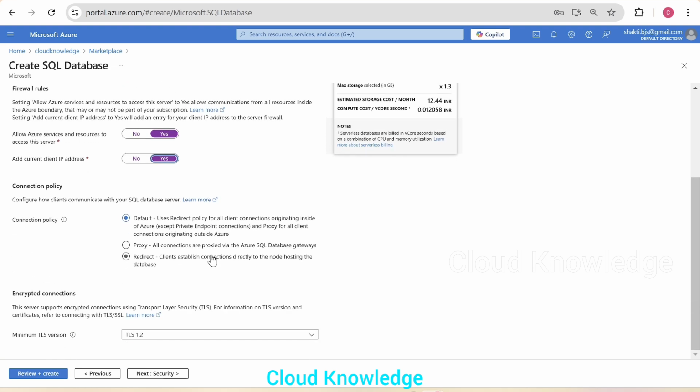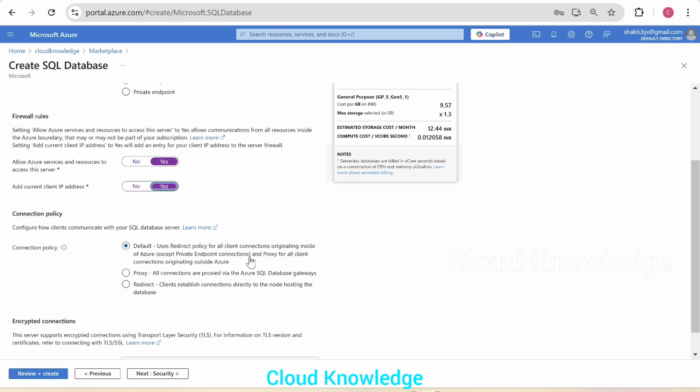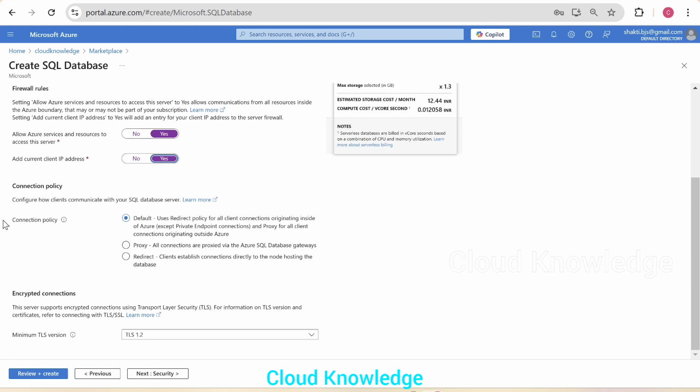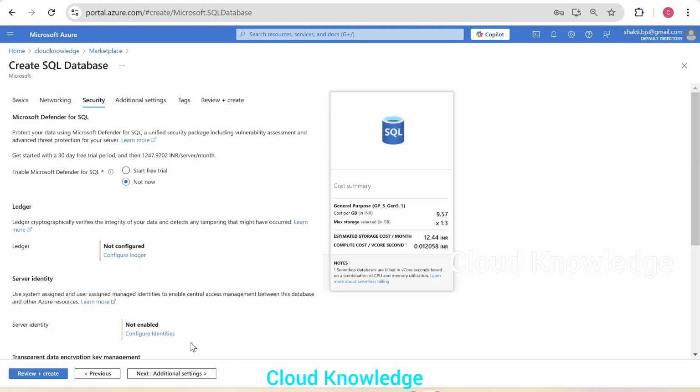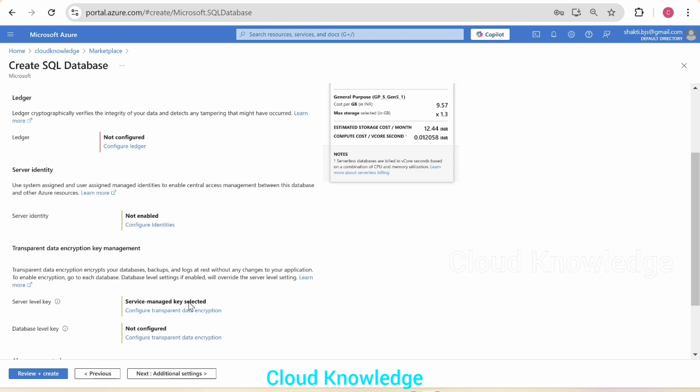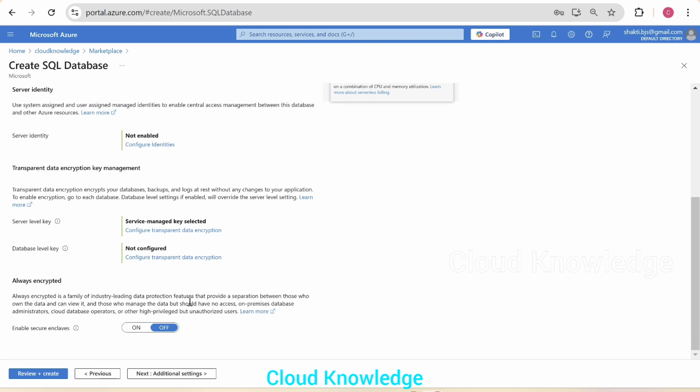Now the next setting is connection policy. Connection policy, default, proxy or redirect, we'll leave it as is. Encryption connections, TLS 1.2 looks fine. We'll go to the security setting and leave the settings as is. No changes needed here.